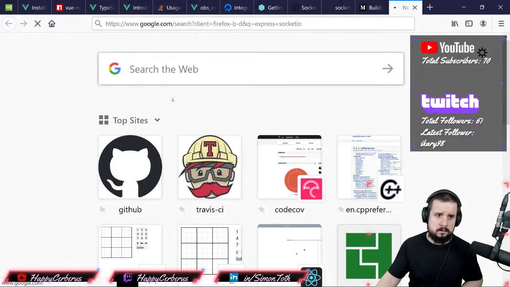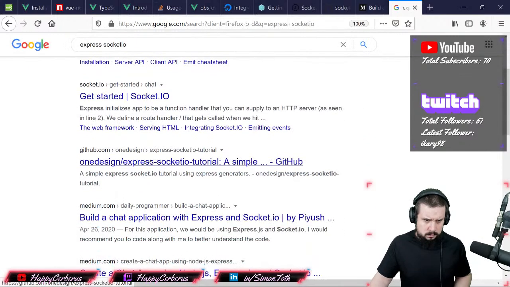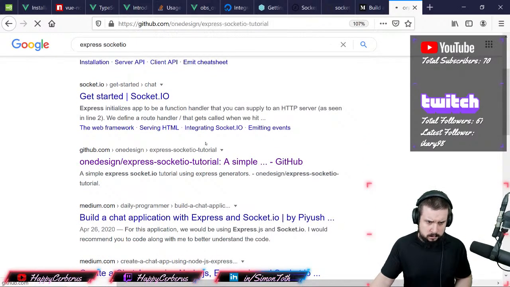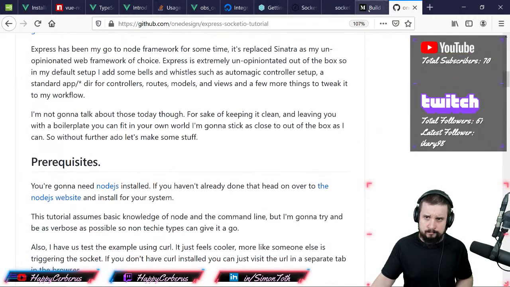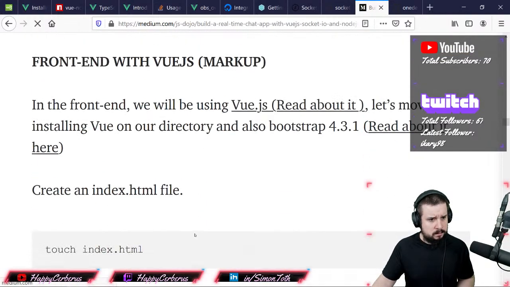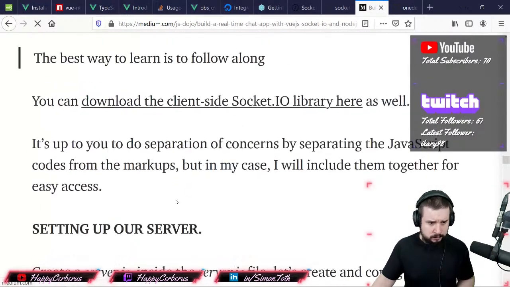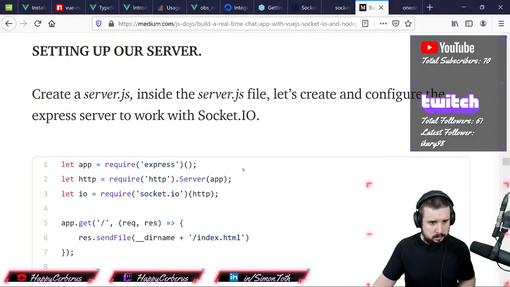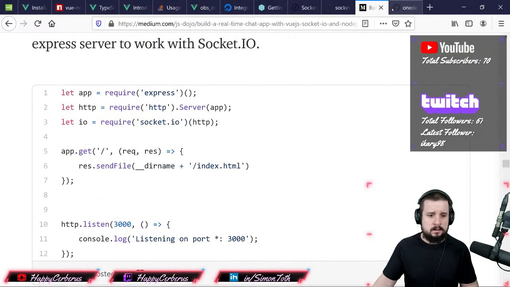Socket IO. Okay, let's skip over the front end because that I kind of know how to do. The back end, yeah, it's again through the HTTP. Yeah, I guess I need to do this.